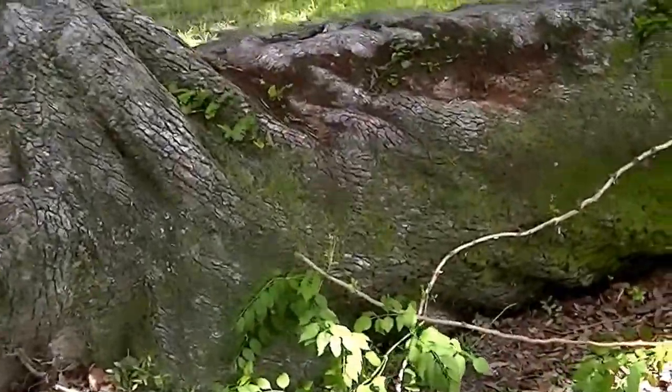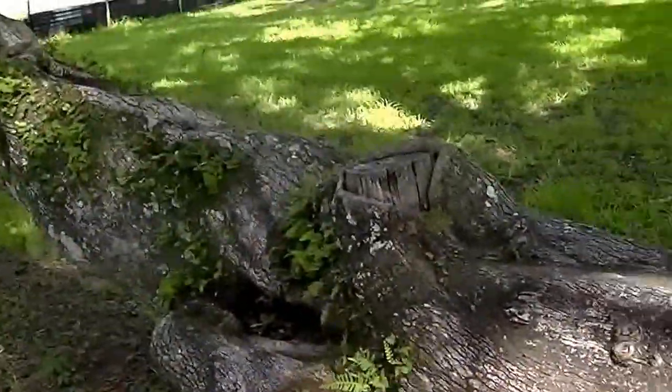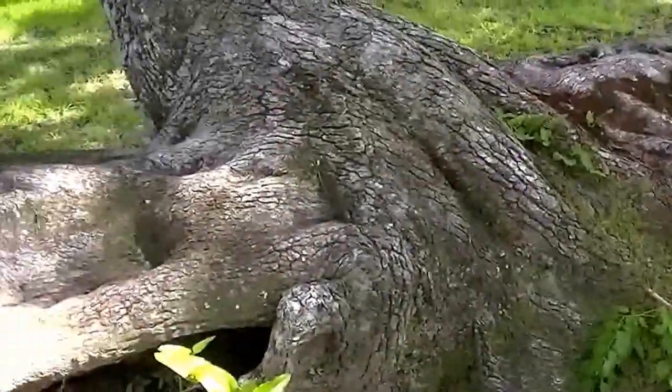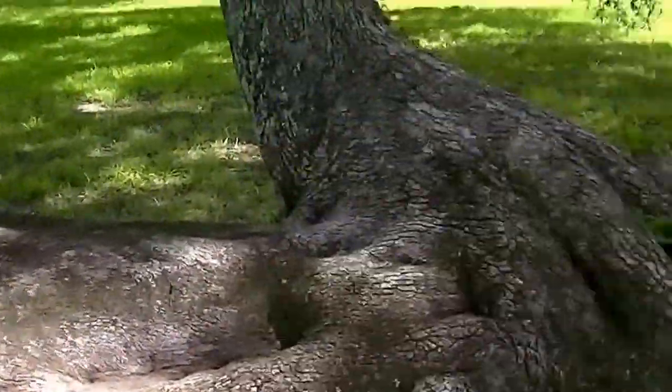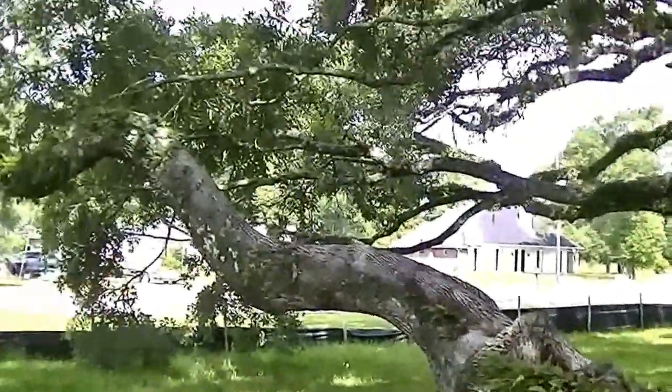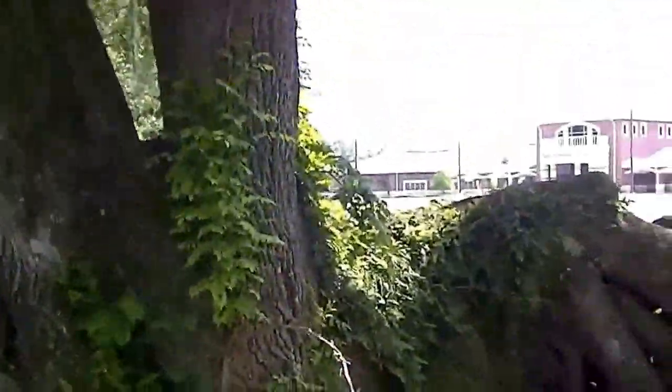Is that not awesome or what? So now, what used to be the tree part is now a branch, and another tree has taken off out of the side of it, which would have been a branch. So the tree itself converted to a branch when it fell, and then a branch rerouted and took off as the tree.